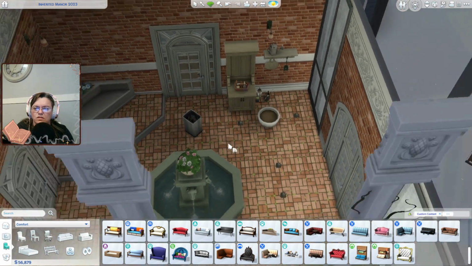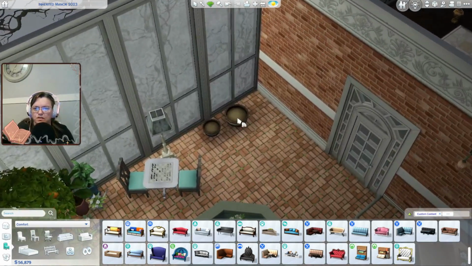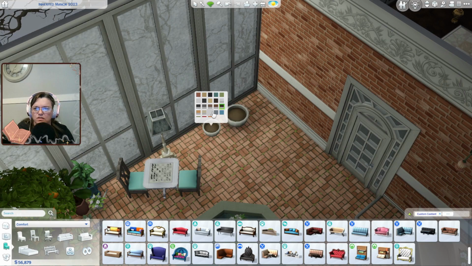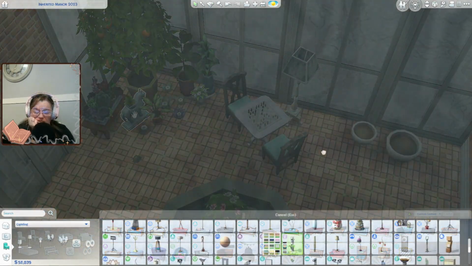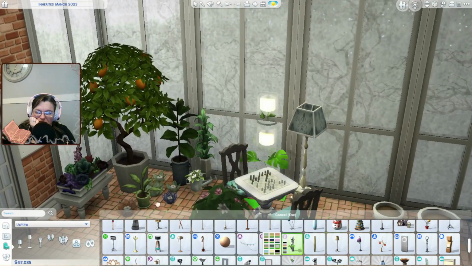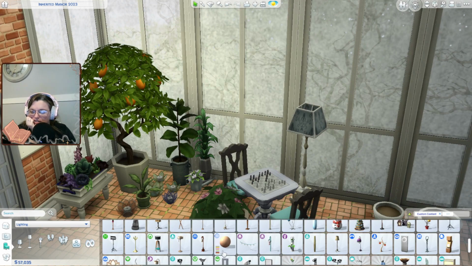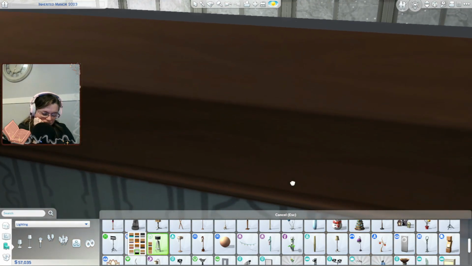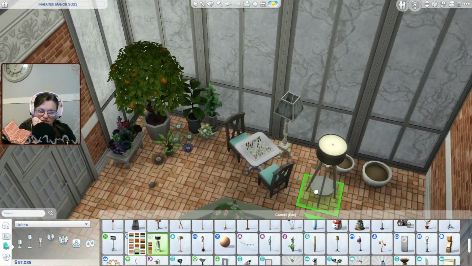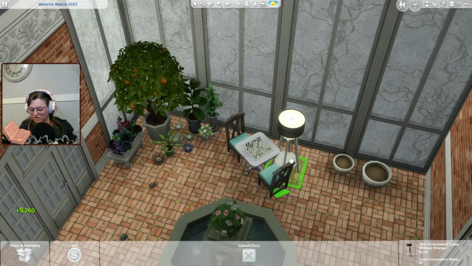Put some white ones. Especially with the greenhouse kit. I'll be changing that. I will leave it. I mean, it's ugly, but when else would you use something like that but a greenhouse? Let's go with this one. It's a lot nicer. Put it here.